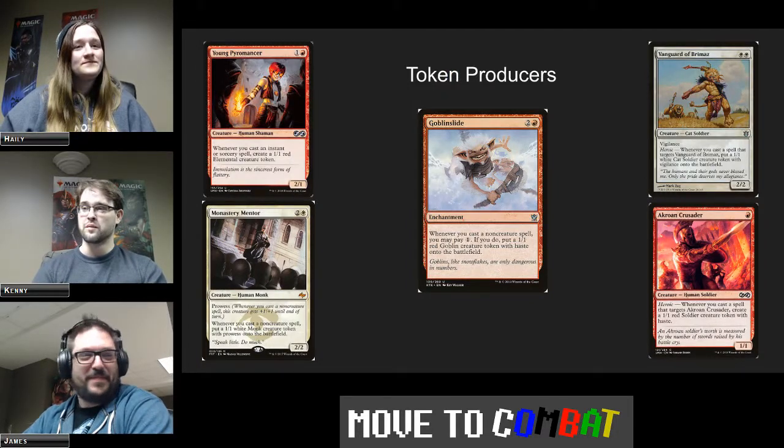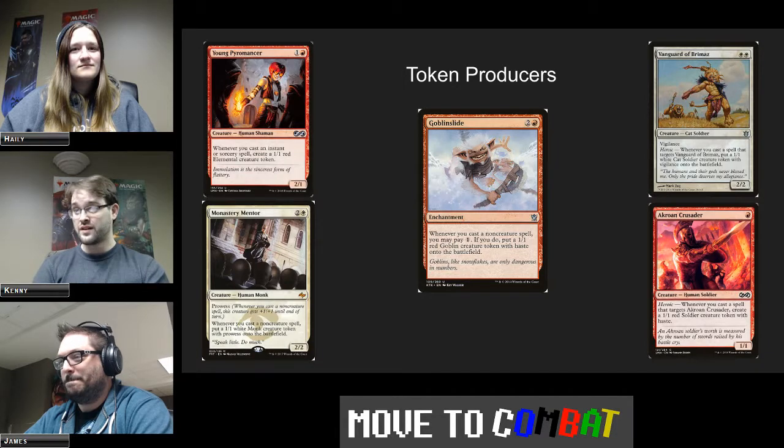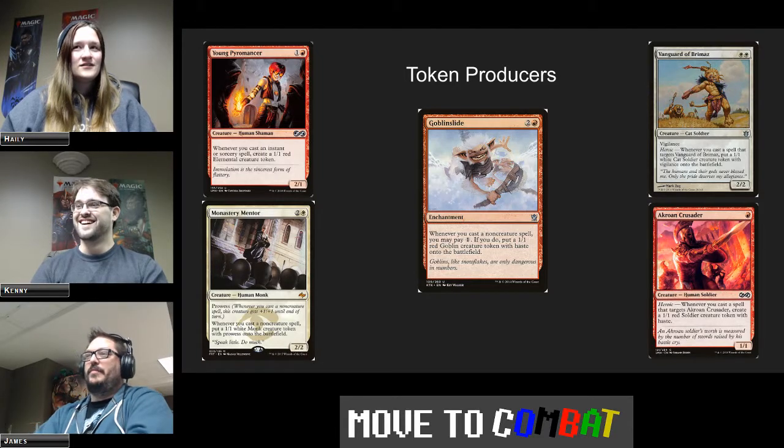I did find out there were a bunch of token producers in red-white that care about instants and sorceries. Young Pyromancer, Monastery Mentor, and Goblin Slide are the best out of the three of them. Young Pyromancer is one of the best red cards printed in an uncommon slot ever. Yeah, I love it in my quest deck.